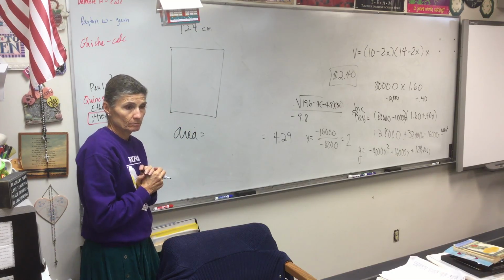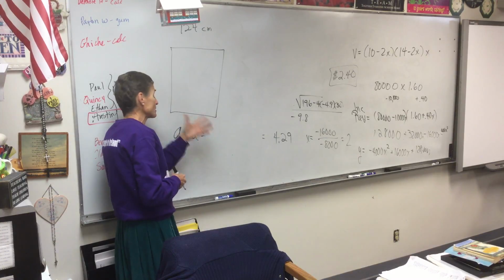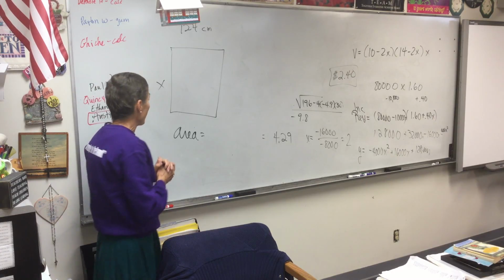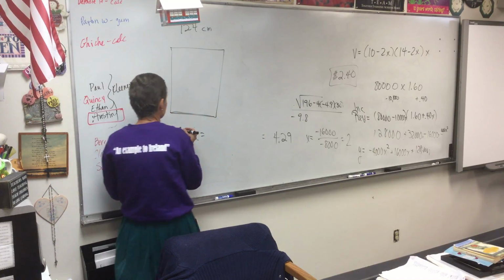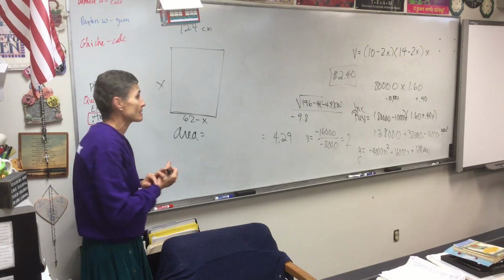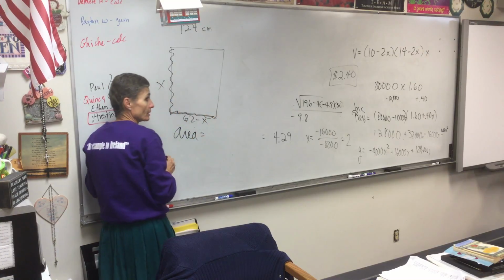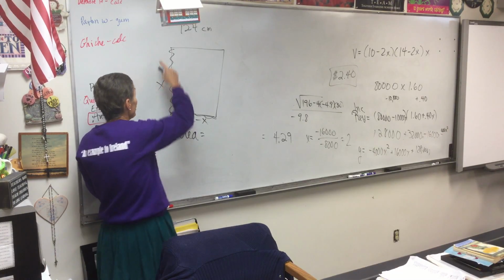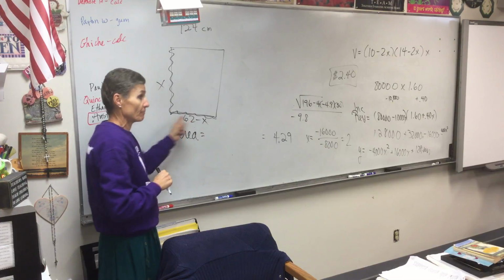Okay, so what do we need to do? You need an X. Chandler says one side's X. It makes absolutely no difference. I'm going to call this X. Now, I need an expression for this. 62 minus X? Now, it is 62 minus X. How did he get that? Well, in a rectangle, won't this side be the same as the opposite side? So if the whole thing is 124, wouldn't this side have to be 62, half of it? And if that chunk is X, then that would be the leftover, 62 minus X.